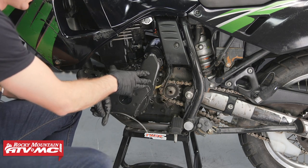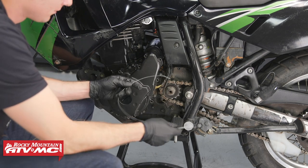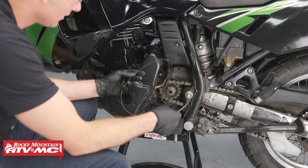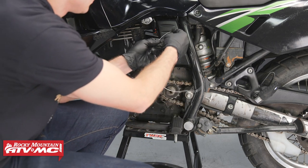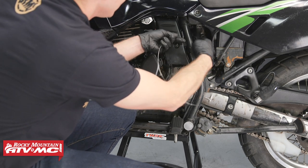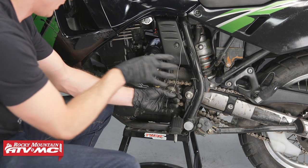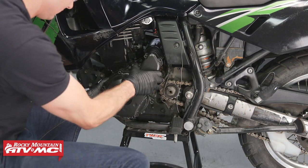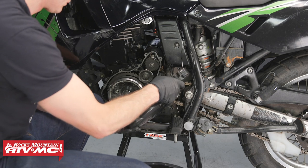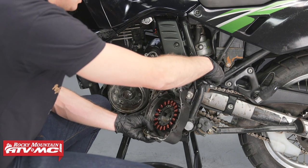So now we're going to remove this stator cover, but before we do that, I cut a piece of wire, and this was that wire we had in the tool shot, and I'm just going to run it up here by the frame. And this is going to hang our stator cover because we're not going to undo the wire clear up top. And when you pull this off, it is magnetized, so just be kind of careful with it and take your time.